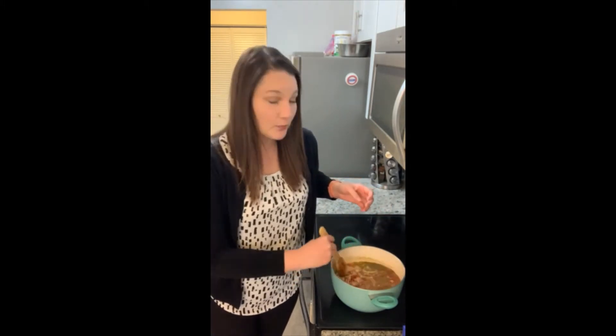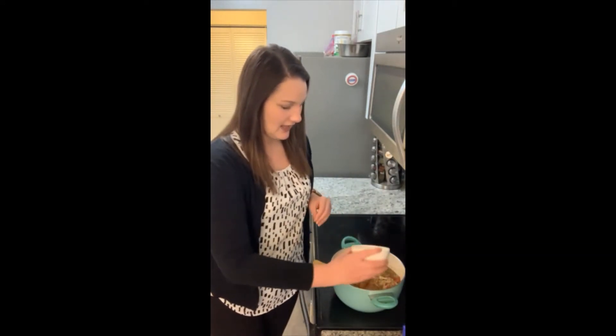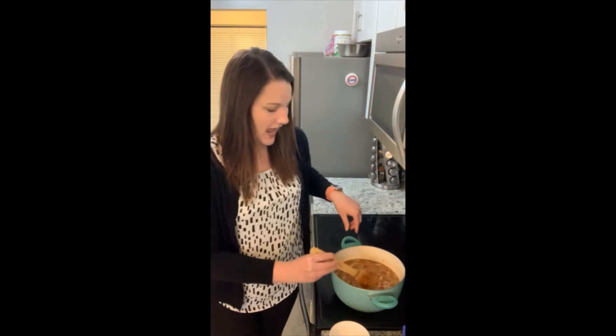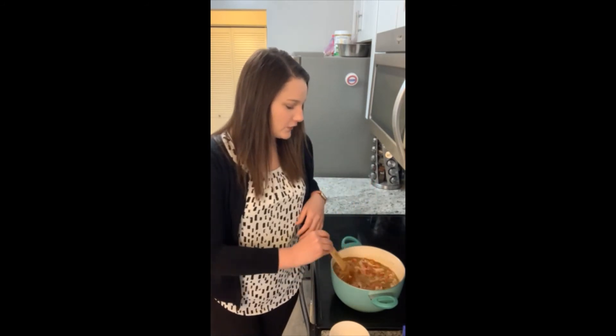We're going to give our soup a little bit of a vitamin C boost — the juice of one lemon, stirring that in. At this point we're going to keep the soup over medium-high temperature and bring it to a boil. Then stir in half a cup of orzo. I'm using whole grain De Lalo brand orzo from the pasta aisle, but you could also use traditional orzo as well. Choosing the whole grain is just going to give us some additional fiber. We're going to let this soup come to a boil and then reduce it to medium and let it simmer for about 20 minutes, giving the orzo time to cook and all the flavors time to mix together creating a delicious soup.